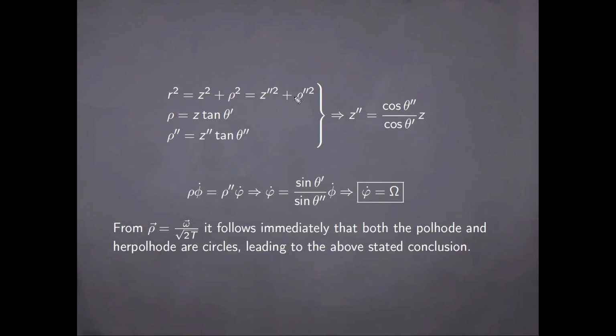So the rho and rho second are simply the cylindrical radii for the cones in these two systems, and obviously they have the expressions here. So if we put them together, we can find the coordinates of the point along either axis, be it the laboratory vertical or the figure axis of the rigid body, in terms of this expression.